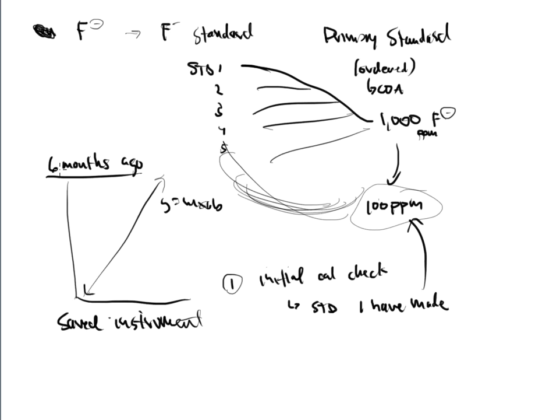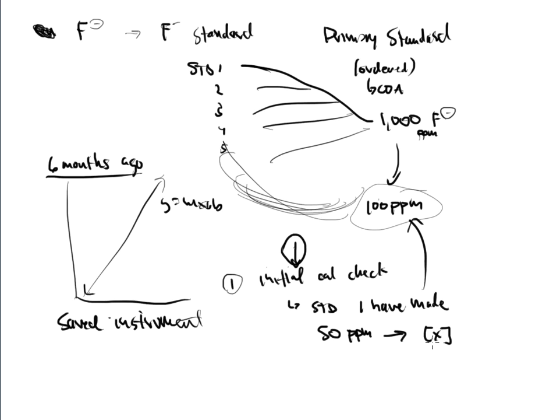Can I use that cal curve? Maybe. You might not have to prep a series of standards every single time. You could use the cal curve that's in there from 6 months ago, and all your data is still going to be legitimate. But in order to determine that, in order to see if that cal curve is still good, you need an initial calibration check, which means that you make a standard, let's say 50 ppm, and you're going to run that standard on the machine, and the machine is going to tell you the concentration.